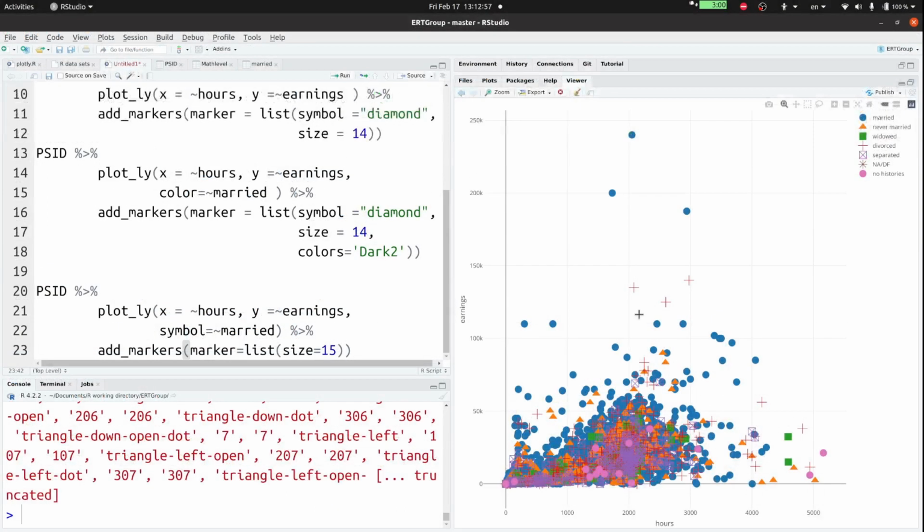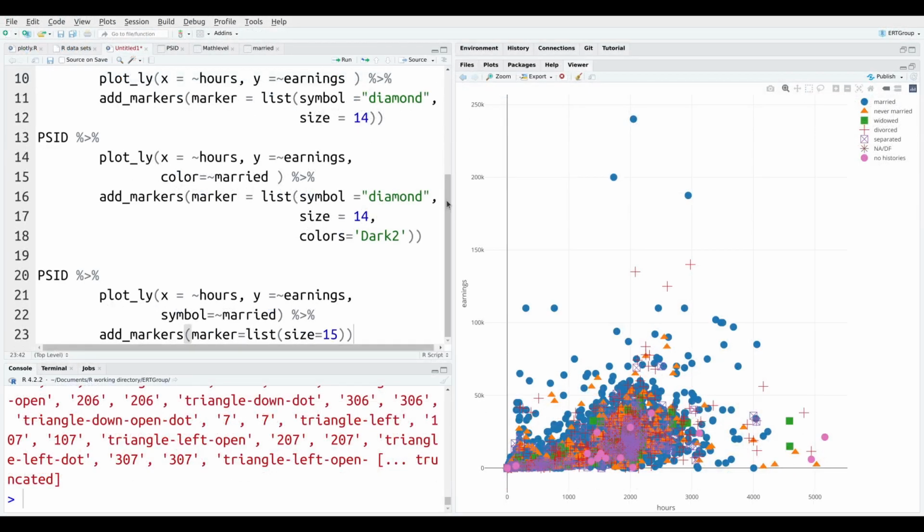Okay. And so you can see now, we have color, but we didn't specify color. That's just part of this. But notice how everything's a different shape. So if they're divorced, it's a plus sign. If they're married, it's a blue circle. If they're widowed, it's a green square. That's what's new here. And so you can see how things are changing based on what we're doing. All right, next one. Getting towards the end here almost.